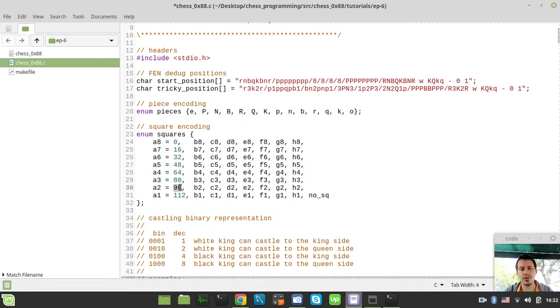So 96 minus 16 would be 80. 80 minus 16 would be 64, and so on. So in order to calculate the target square for a given square, we need to subtract the offset from the source square, and ask whether the target square index is actually on board or not.